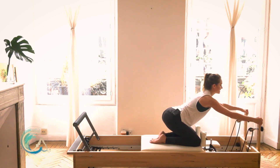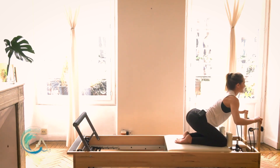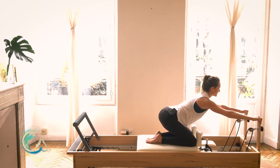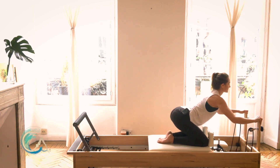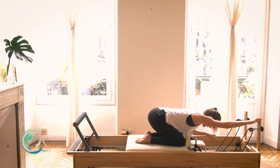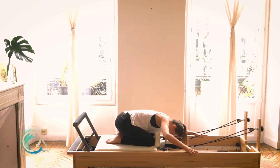Now bring your hands to the top of the risers, bend your elbows wide, and reach wide and reach. Good, for four — keep the belly pulling in, squeeze the glutes. Three, two, one more. Good job. Lower down through the torso, bring your hands back to the frame, walk yourself home, and round over into child's pose.